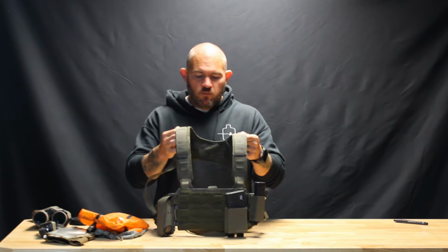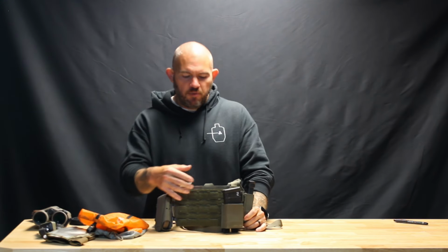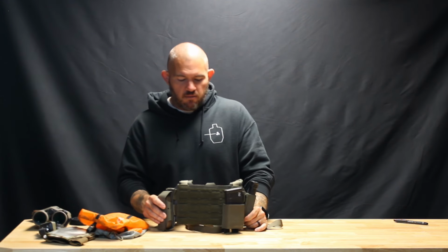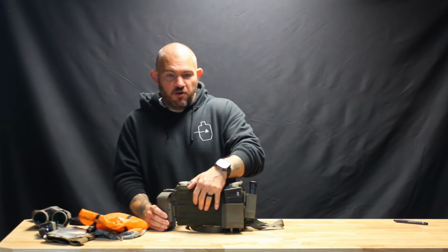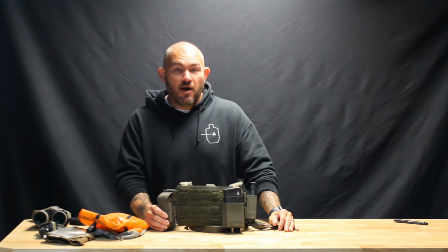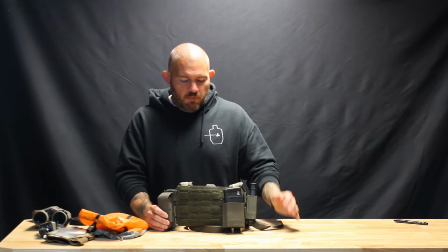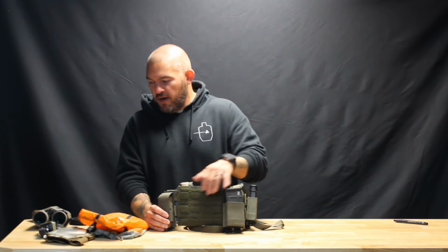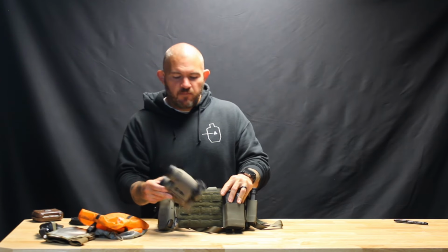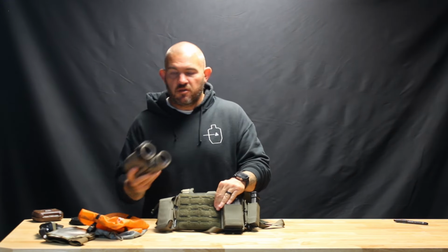The only thing missing here is a Hill People Gear Bino pouch that I had borrowed and mollied here. I had to give that back, so that's not on here anymore, but that's what took the place right here in this empty spot. They're not in stock, so I had to borrow one. If anybody knows where I can get one, let me know. That one held the binos right here on my chest the whole time, so they were always accessible. And on the binos, I have this little Really Right Stuff Arca clamp so that they clamp right into the top of the tripod.